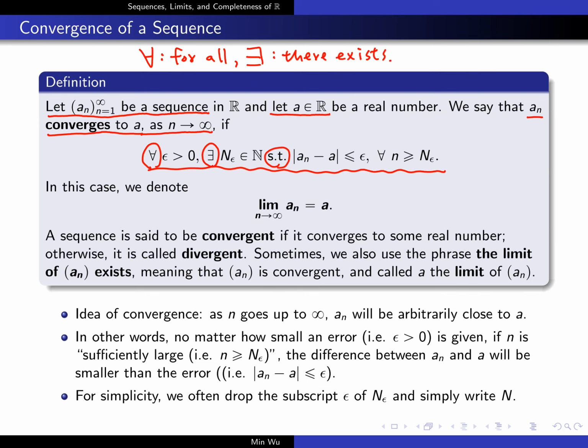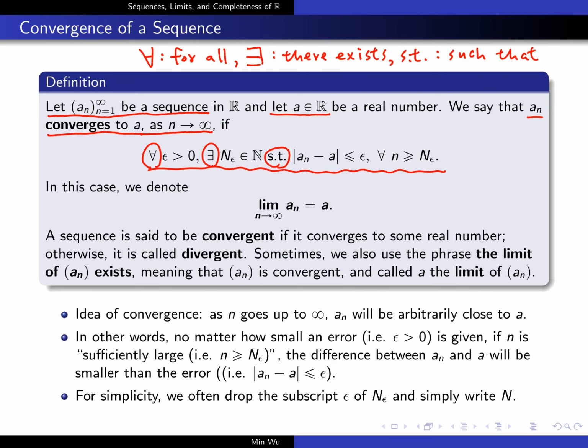Alright, and here's the abbreviation, SNT. In this course, SNT, S dot T dot, will mean "such that." So these are the two symbols and one abbreviation that I want to introduce. It is normally used in a lot of courses, especially math courses, so it's better to tell you this here.